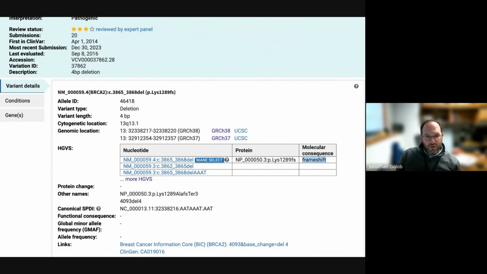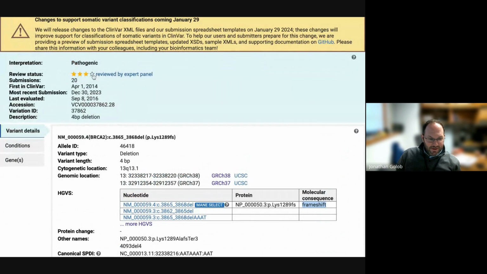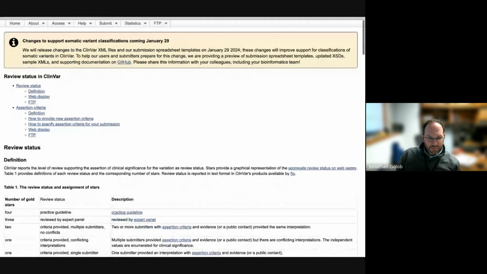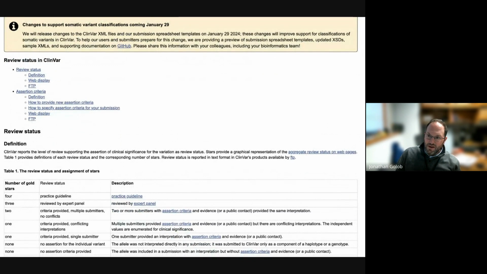And so that's why this is one of the best studied genetic susceptibilities to cancer. And so we kind of know a lot more from the study. And even here, you can see it's not all the way to 4 stars, which is fascinating in and of itself. Because again, if you're going to tell someone that they have cancer, you really, really, really want to be very, very cautious about saying something. So the difference between the 3-star is that this has been reviewed by an expert panel versus 4, where it has been integrated as part of practice guidelines, such as a change in screening or prospective mastectomy in this case. And this particular variant has not reached that level of certitude.